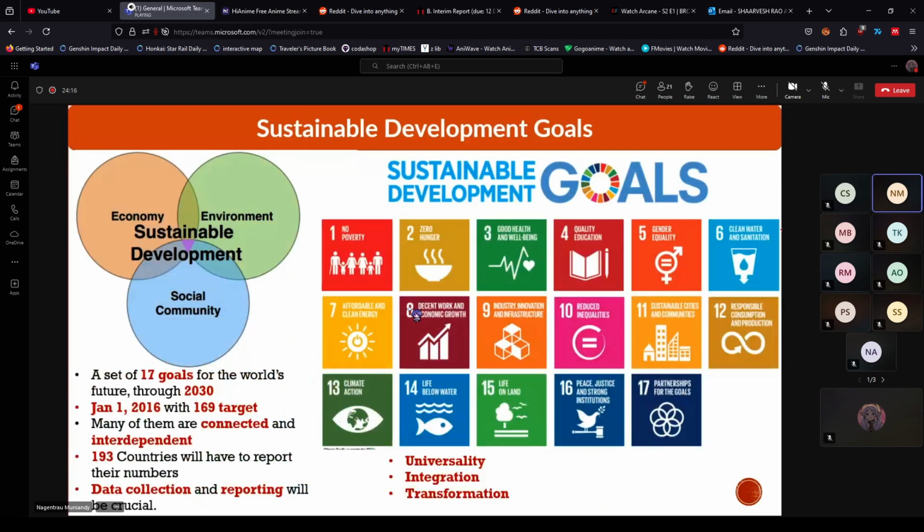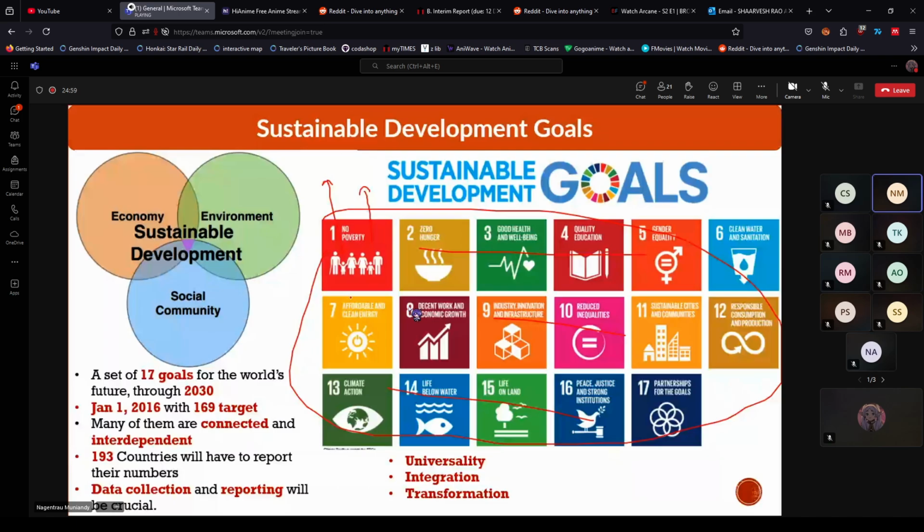So let's look at the sustainable development goals. What's so special about them? They are universal and integrated with one another. For example, if a country focuses only on no poverty and neglects all the other goals, then they're not into sustainability. The special thing about these goals is interdependence, meaning they depend on each other. I cannot achieve one SDG alone. It should be a holistic approach where I achieve all the goals altogether.